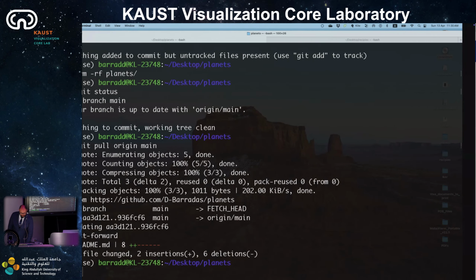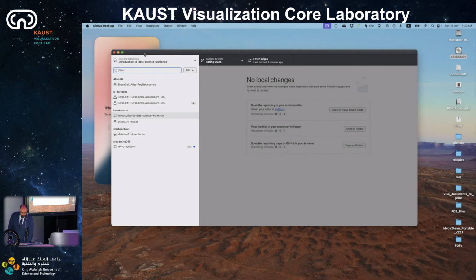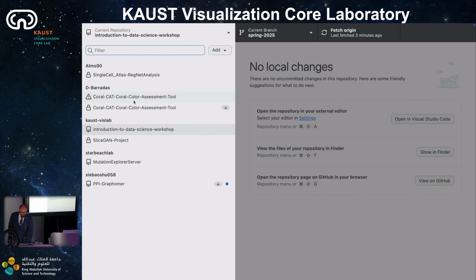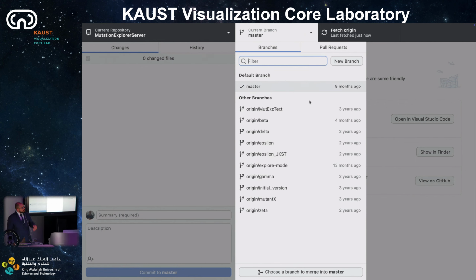Now, I also wanted to talk about GitHub Desktop. GitHub Desktop is a different manager. Here you can see I have different projects that I've been working with. As a matter of fact, I just cloned this one. And this one, technically speaking, because it's a product from Microsoft, it will connect to VS Code directly, but you can connect it to any other thing. And now you can fetch your origin. This is, technically speaking, git pull origin from main. And then you can actually see that there are many different things.